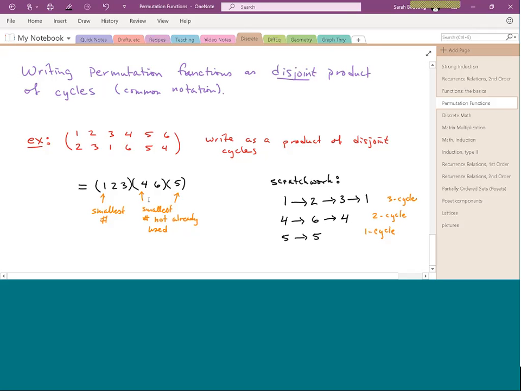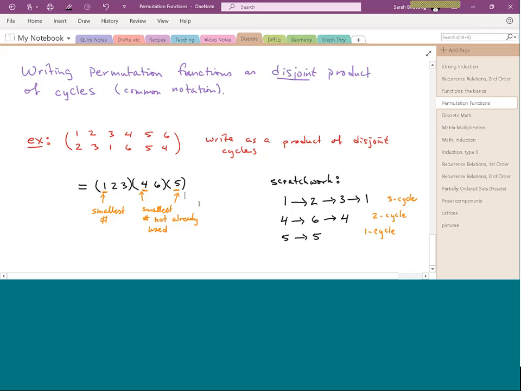Okay? Notice when you write these guys, each cycle is inside of its own set of parentheses. That's just to split it off from the other numbers. You only write your numbers exactly once, and how you order these guys is the smallest number that hasn't been written before is always that very first number in the cycle. So in each one of these cycles, the smallest number of the cycle is always written first. And if you look at all the first numbers, notice the 1, the 4, and the 5, that's written in ascending order. That's important. With disjoint cycles, technically these guys could be scrambled and it wouldn't matter, but as we move on, it's going to be important that we order these correctly.